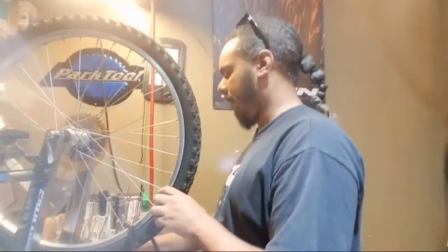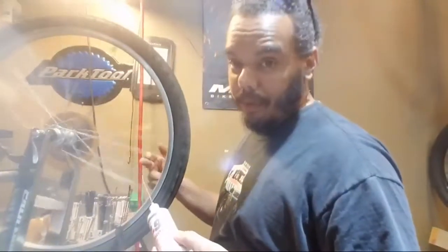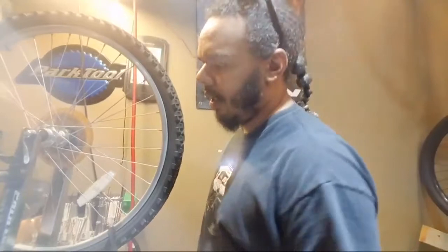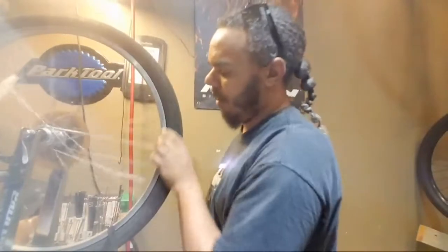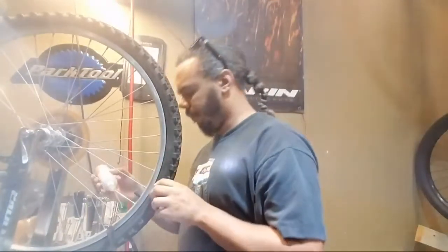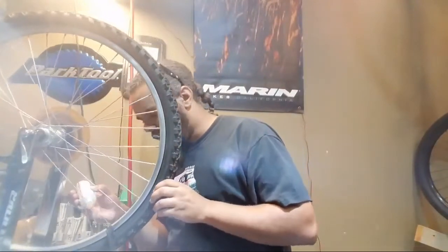Come on, camera. Rotate. Oops, there we go. This poor gimbal gets abused by me. Step 1, apply some type of lubricant to your spoke nipples before you start trying to true, depending on how old the wheel is. If there's any type of corrosion or anything on the wheel, then you definitely want to do that. And actually, yes, do that first. Easiest thing to do, find a point where you remember, like the valve, and then just start dripping some lube around. And hide behind the wheel for a second.